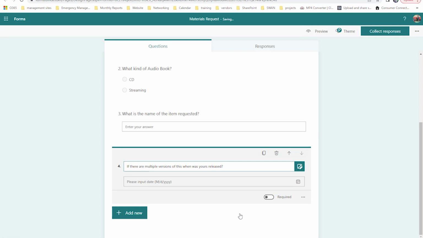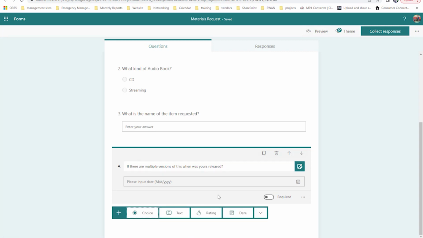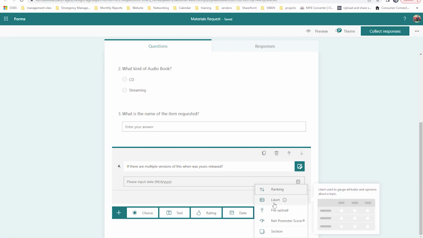I wanted to create an example of entering the date into this form. We will see that a little bit later on, so I put in that question. I'm going to add another one here. Let's take a look at the pull down. You can see ranking, and you can see how much you like. It says like RT, that's for like rating.